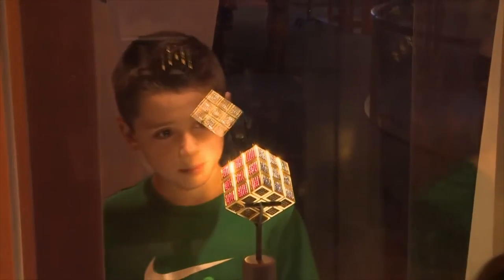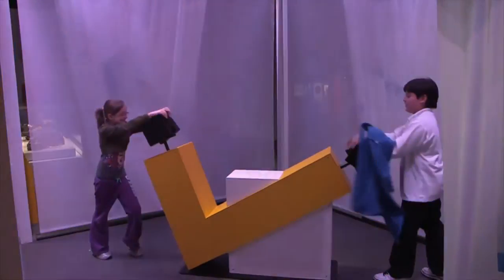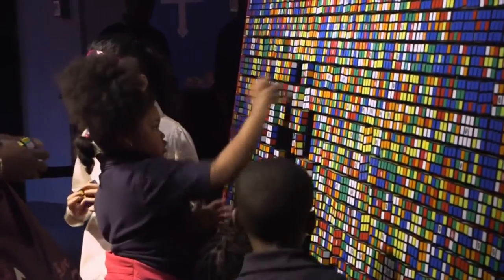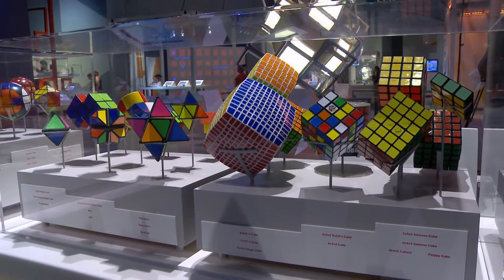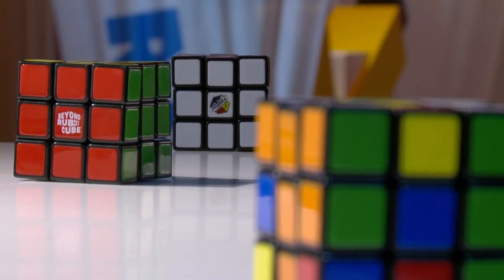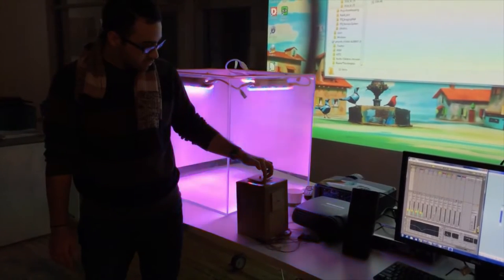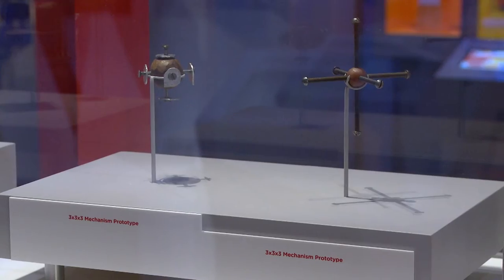This year, Rubik's Cube turned 40, a perfect reason to devote an interactive exhibit beyond Rubik's Cube at the Liberty Science Center in Jersey City. So at Liberty Science Center, we wanted to not just celebrate the 40th anniversary, which is cool. It's the world's best-selling puzzle. It's sold at least a billion. But it's inspired people in so many fields. Indeed, in the Cube's 40 years on this planet, it has inspired music, arts, games, and, of course, science.